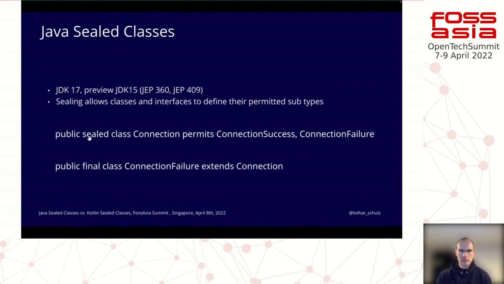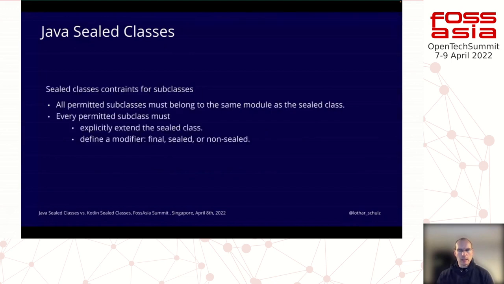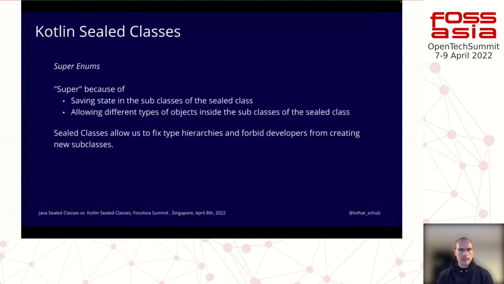It can look like this: a very simplistic example where you use the keyword `sealed`, define your class, and with the keyword `permits` define the subtypes for that sealed class. In the definition of the subtypes, you have to extend the parent class and use keywords like `final`, `sealed`, or `non-sealed` to make it sound for the compiler. There are constraints important to keep in mind: the subclasses must belong to the same module as the sealed class and must explicitly extend the sealed class.